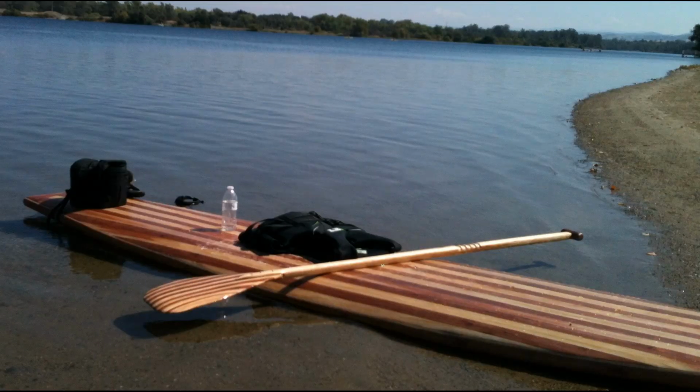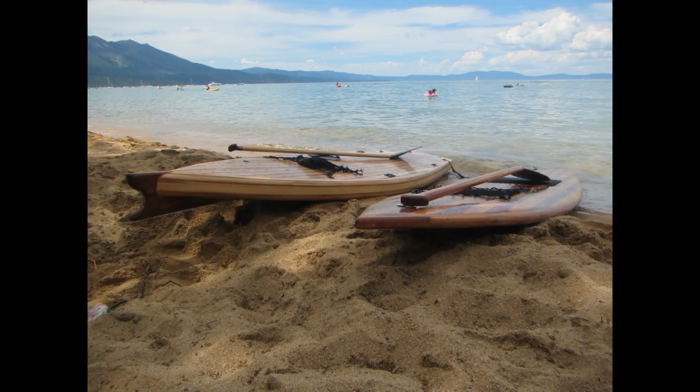I started with my first attempts at building a paddleboard. I thought I would end with the last two paddleboards I've built. There's another one in the design phase. I'm hoping to build it pretty soon, so look forward to that.